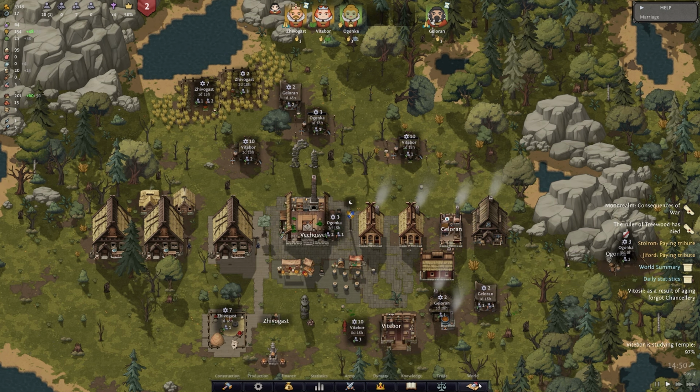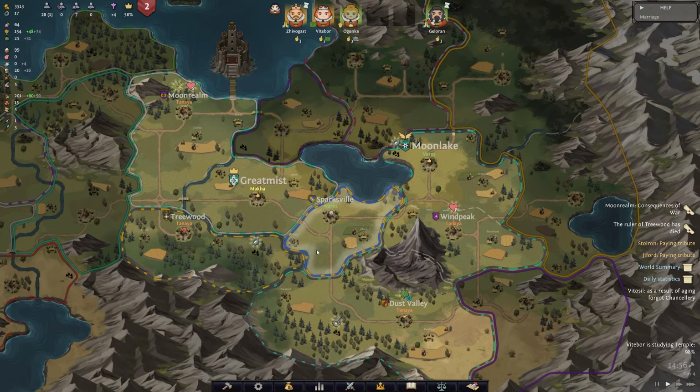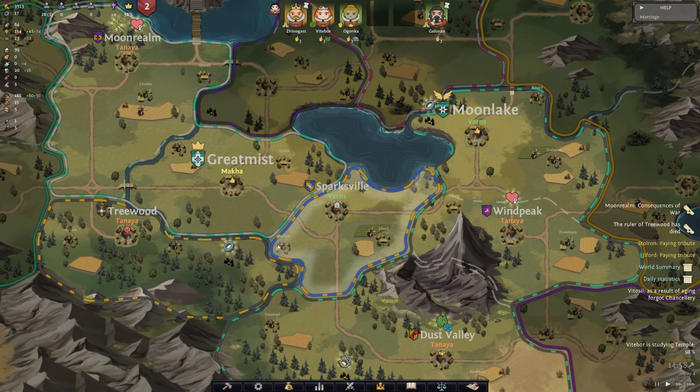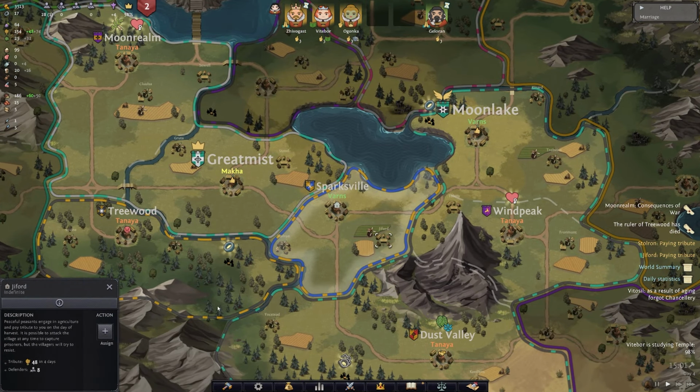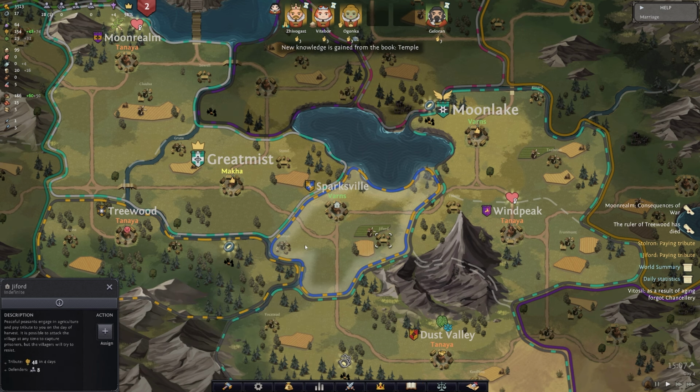I've got a proper little tickle in my throat. Stolron and Gifford. Oh, okay, there are our little things down here. What can we do with these? Oh, we can contain migration. That's fine.